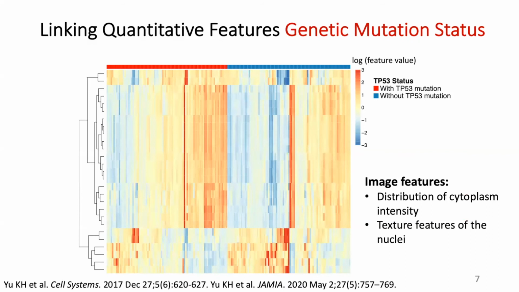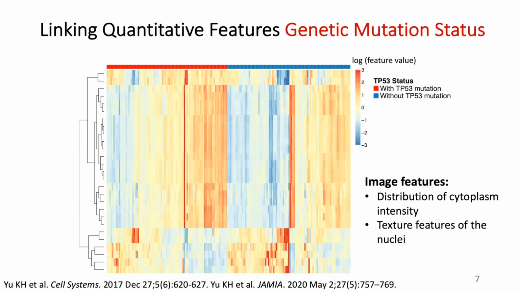We further build the model to predict the gene mutation status by just looking at the slide. So here we develop a machine learning system to systematically examine our extracted image features and identify which ones are associated with the mutation status of the TP53 gene, an important tumor suppressor. And here we show that after correcting for multiple tests, we can identify a few image features associated with the mutation status, including the distribution level of the cytoplasmic intensity of the pixels and the texture features of the nucleus regions in our pathological scans. And we show that these features are reliable predictors of the mutation status of TP53.